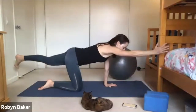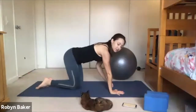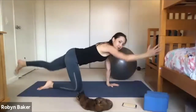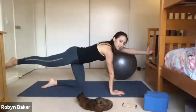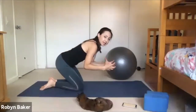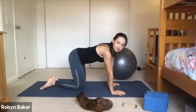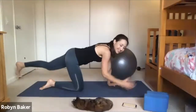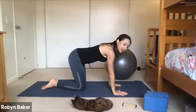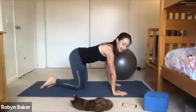But what I want you to think of when you're doing this is still thinking of that connection of your lowest rib and your frontal hip point, right? Connecting towards each other. You want to think 3-dimensionally of your core. Think of the full circumference of your core hugging in towards each other. I hate giving the analogy of using a corset because I honestly have never worn a corset, maybe once in a show, but if you know what a corset feels like, get that sensation of pulling in, of hugging in. That's gonna support your entire midsection, not just your front, but your back as well.